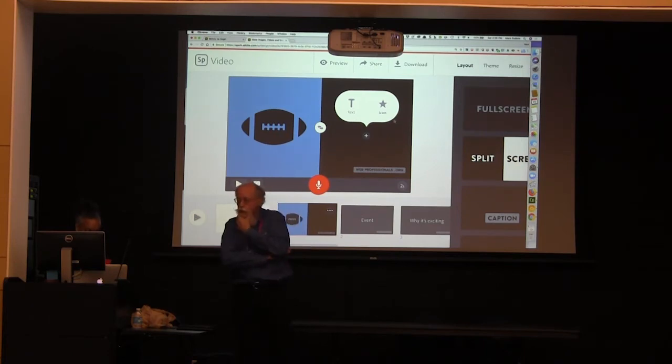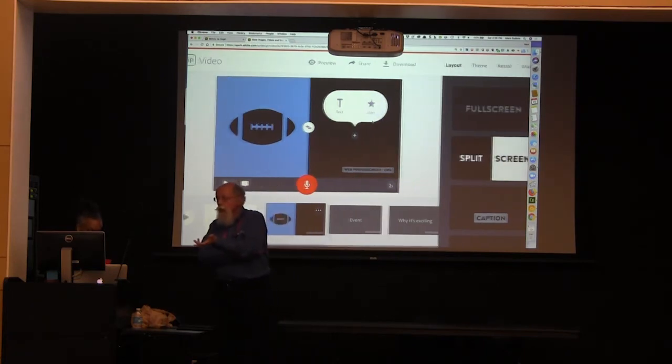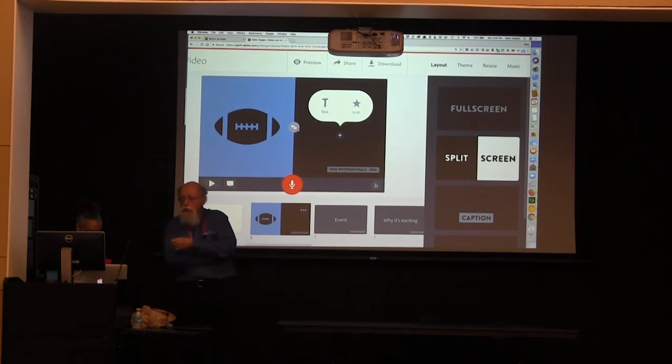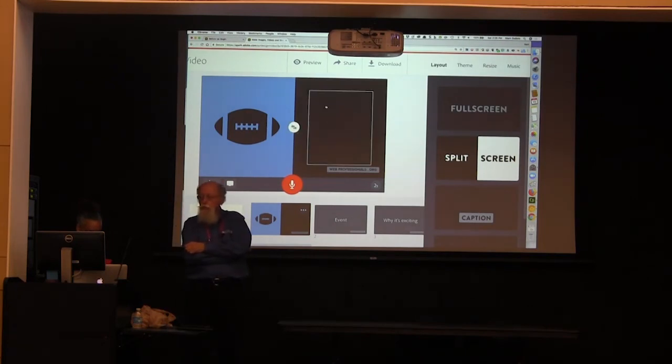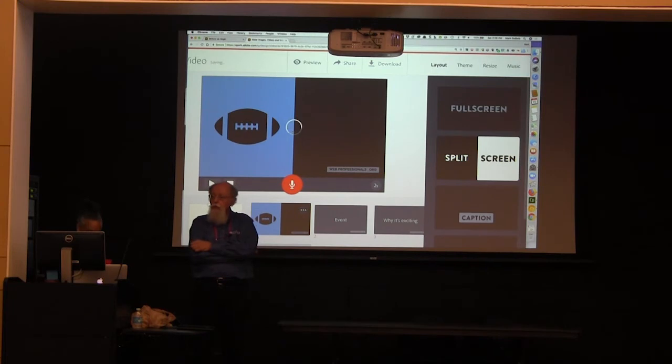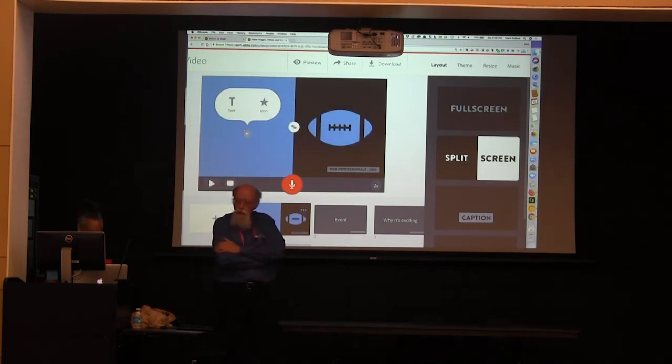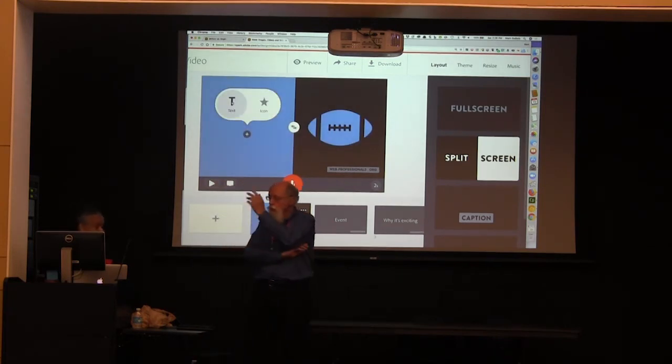See how it gives us the choice? We can switch things back and forth. So maybe put some text in there or something like that. And if you want, you can switch them around to either side. You could go ahead and move things around. Pretty straightforward, isn't it? Go ahead, put some text in.